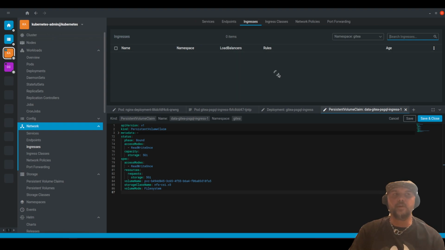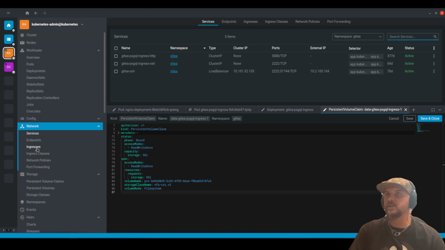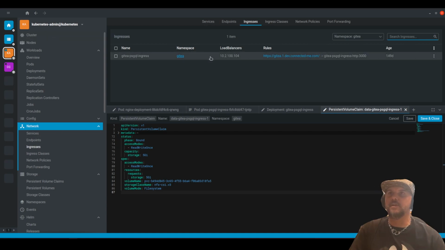I'm trying to remember if I have this set as an ingress or as just a generic. No, it has to have an ingress because I'm using the SSH side of things. Yeah.